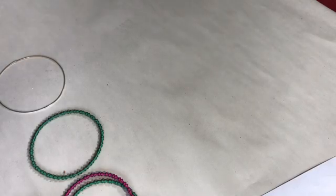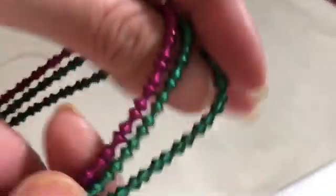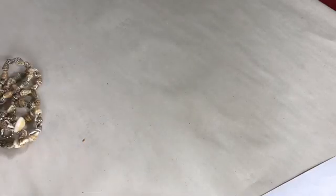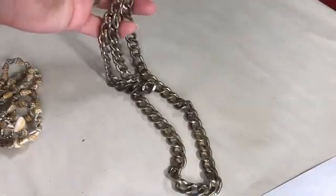Now this video will definitely be a multi-part video. Oh, these are interesting. They are like aluminum, but stretchy, springy, slinky type bands. So this will be a multi-part unboxing because there's no way I can unbox 20 pounds of jewelry in a relatively short time. So I will get through about 30 minutes of unboxing and then give an idea of, out of that stuff, what I will sell.